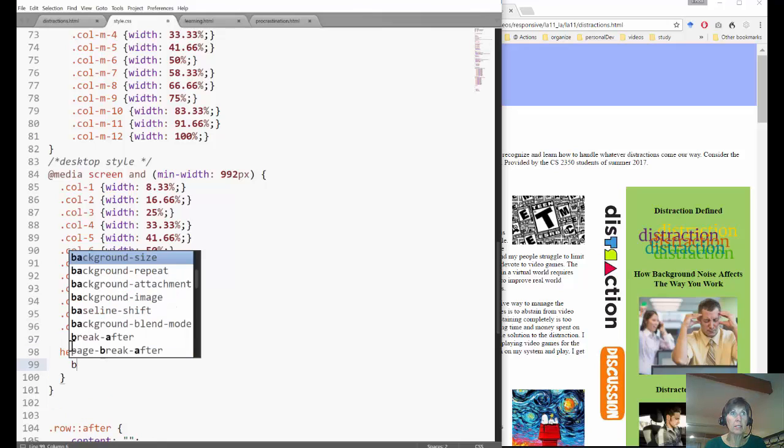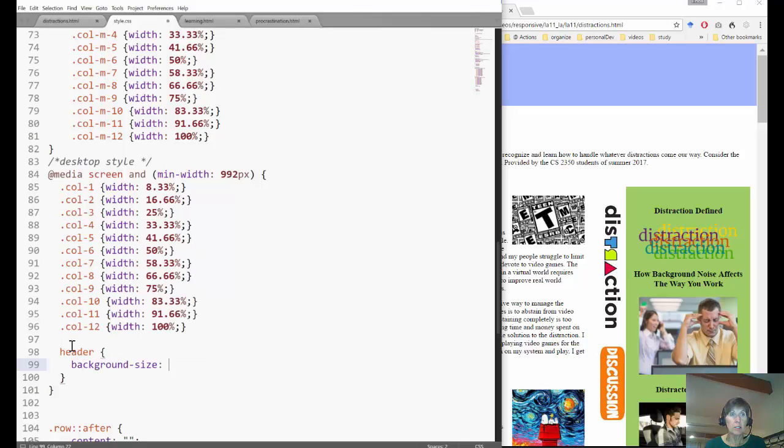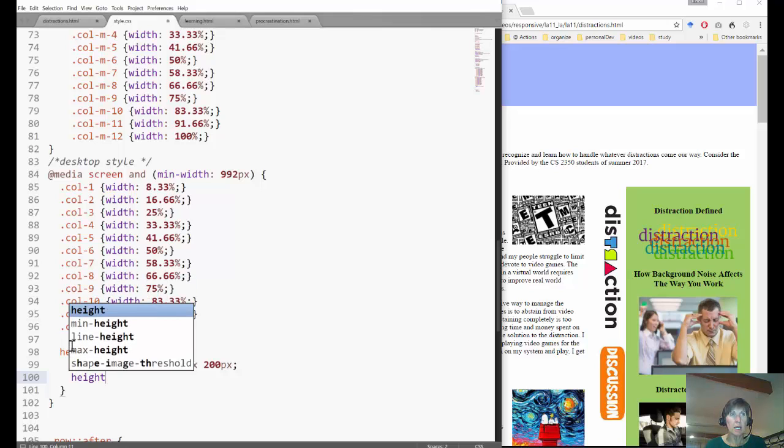Okay, so we're going to make the background size 200, because that's what size that image actually is. And then we're going to do the height of the background as actually 212. So I'm going to make it just a little bit bigger and give a little bit of space there.